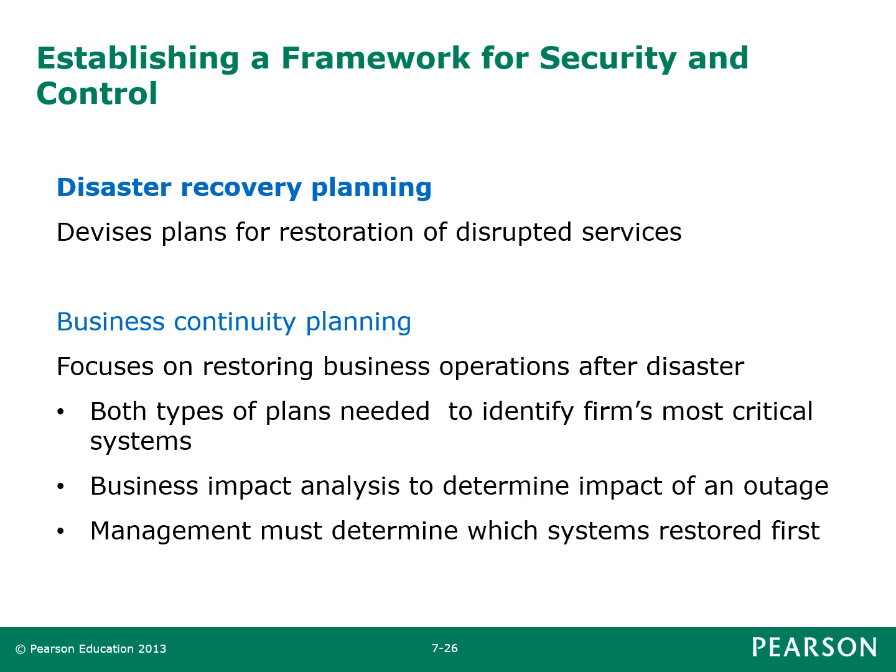Floods, earthquakes, or power outages are examples of disasters. A framework for security and control should have plans and activities to respond to such disasters, focusing on restoration of devices and systems as well as recovery of disrupted business operations. Here it is very important to estimate the business damage caused by disasters, and also to set priority to restoration of corrupted systems and devices.